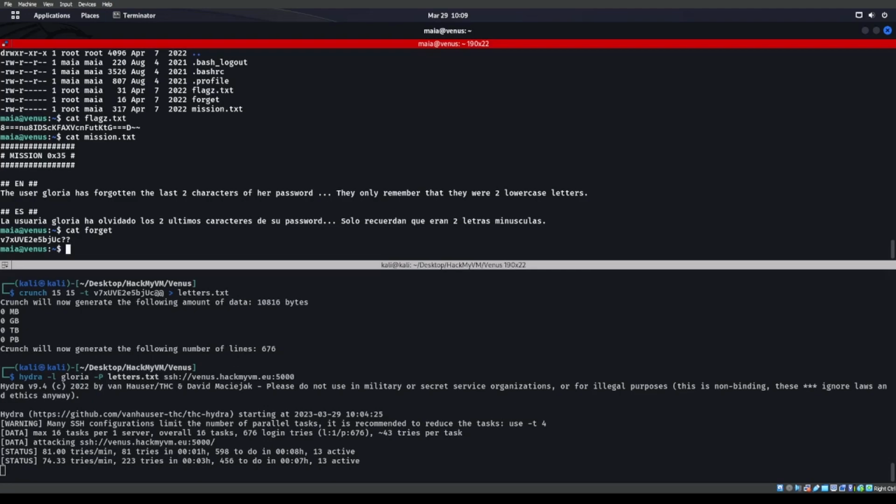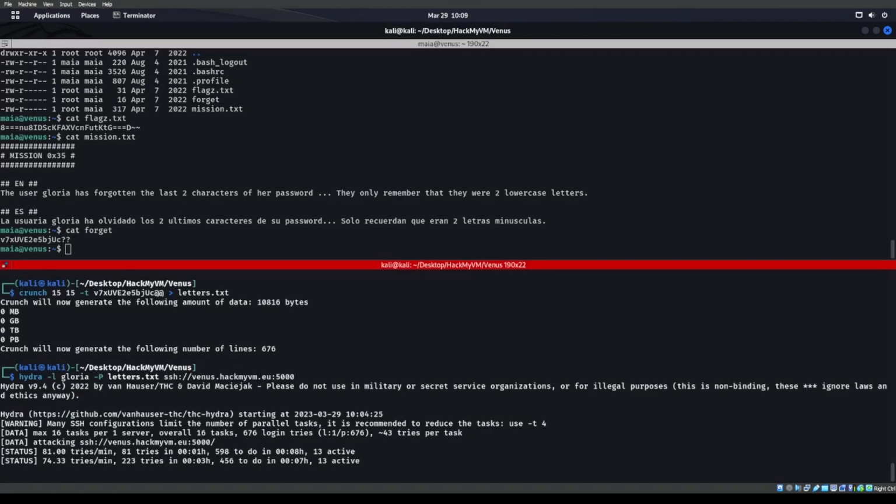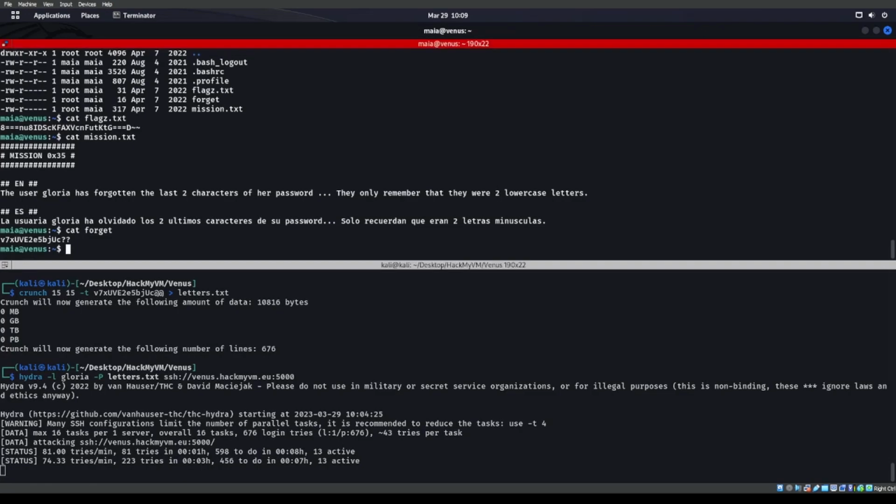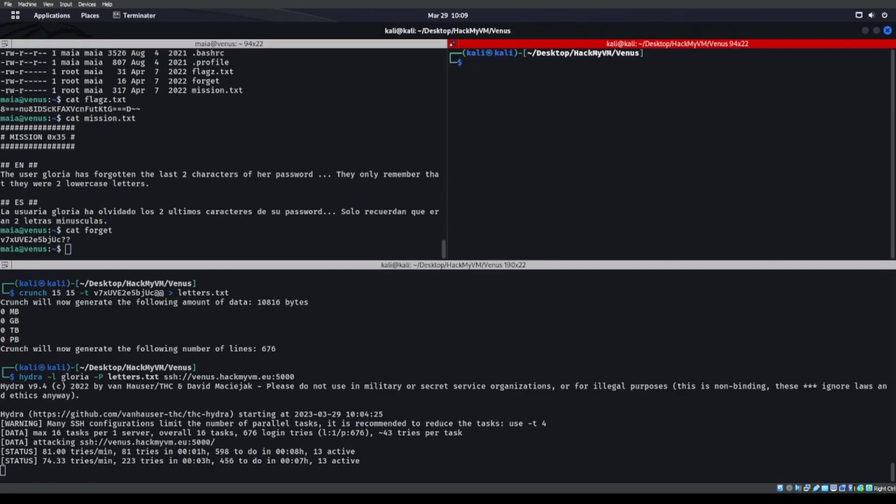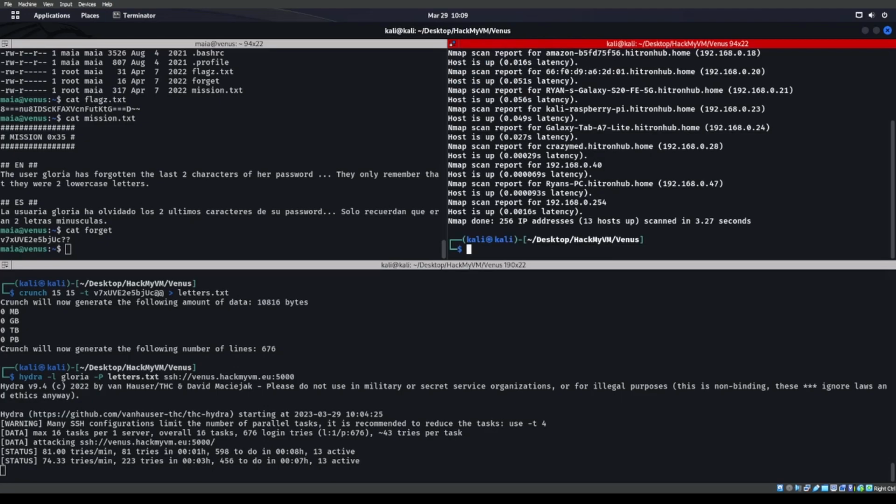I mean, while this is going, we could do Crazy Med. It's another hack by VM machine. Could do that. See if we can get through it before Hydra finishes.